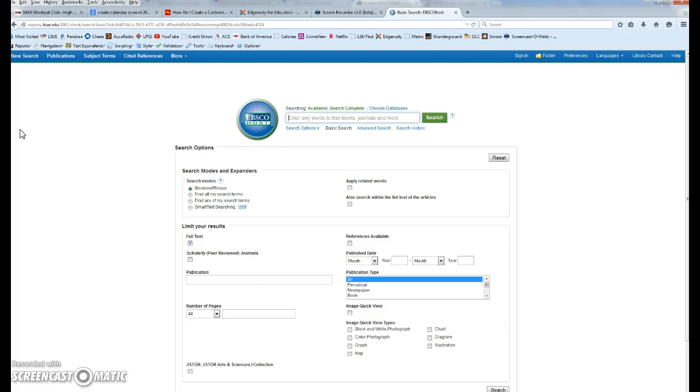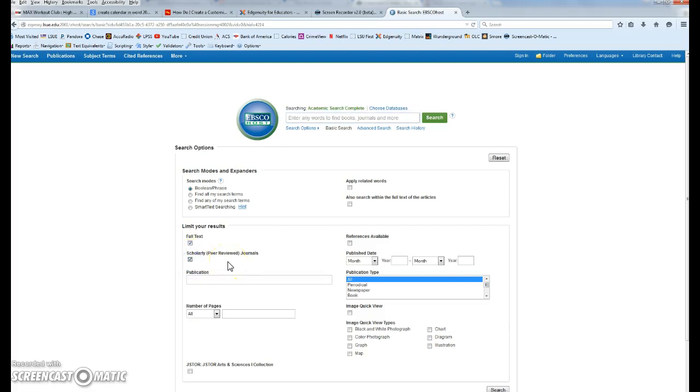If you don't look up full text, then you're going to find that there's not a lot of sources out there, and for the articles that are, you're going to have to go physically to the library, pull them off the shelf, and make copies, or you're going to have to go to microfilm or the microfiche. So what you really want to do here is to make sure that this is clicked, that you want full text.